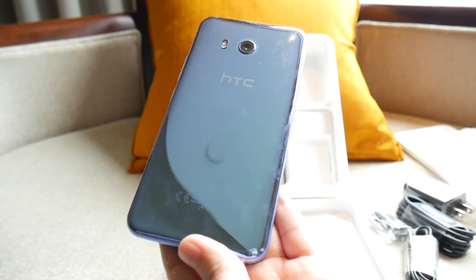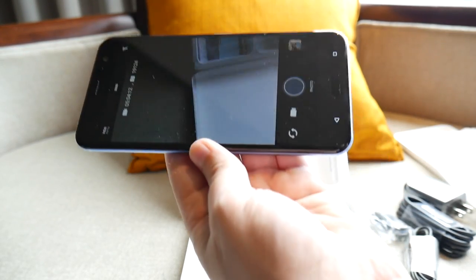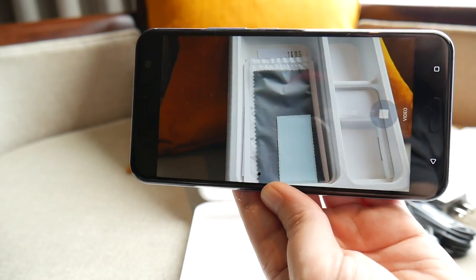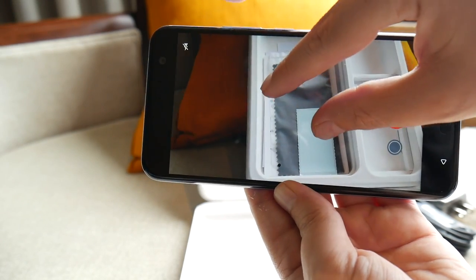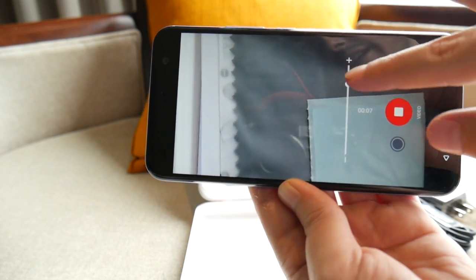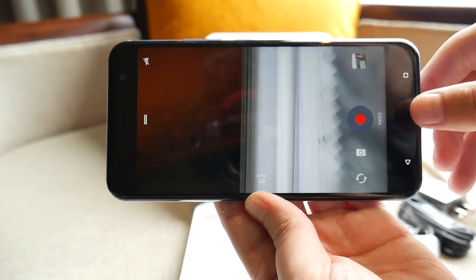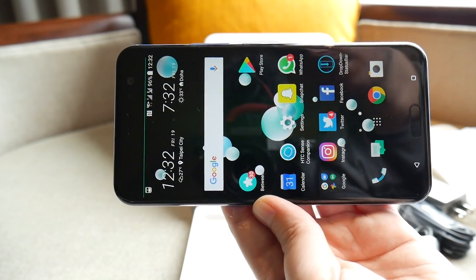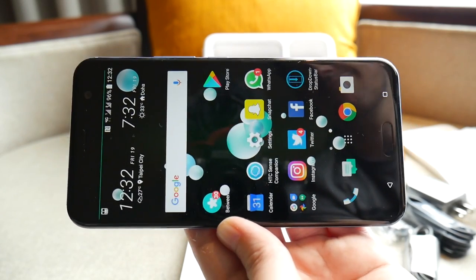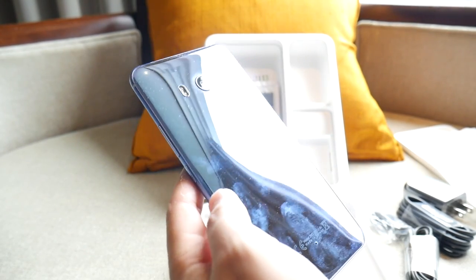So when you do zoom into a subject, actually, let me see if I can try to demonstrate that here. If I switch to video, and I tap on recording, you can see it said 3D right there. But when I do zoom in, do you see that? See that little circle with the audio? What that's doing is it's zooming in the audio. It's like audio zoom. So basically, depending on the subject that you are focusing on, it'll try to pick up that audio much better as well. So that's something that I thought was very cool, and I can't believe that more companies haven't done that.